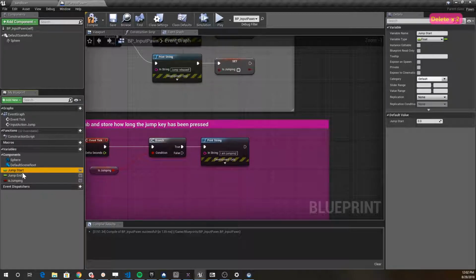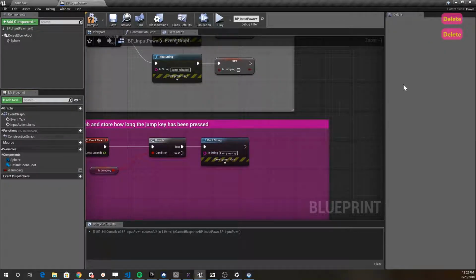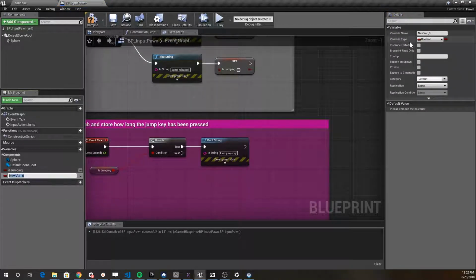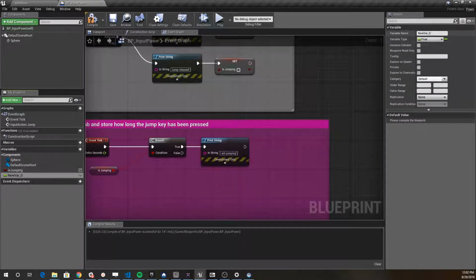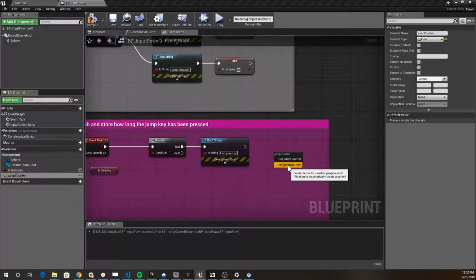Sorry, we're going to delete these. Left click, delete. This happens. I just want a counter. So I'm going to choose a new variable. And again, we'll do a float, and I'll just say jump counter. Jump counter. And then drag that out.